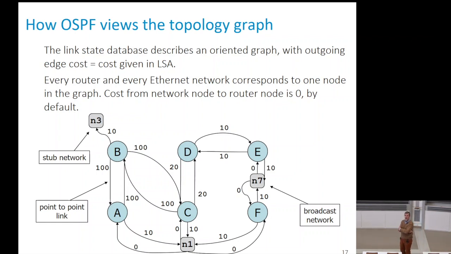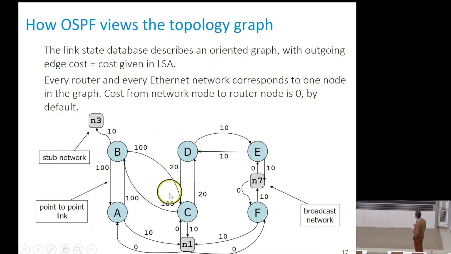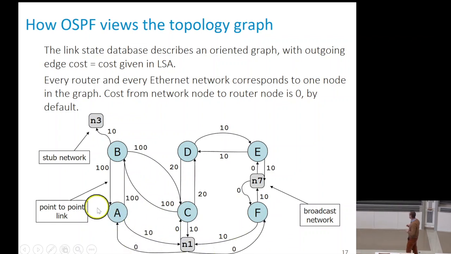So the topology database can be mapped to a graphical representation. This is not done; we don't draw pictures inside a router. But if we do it, this is what we would see for this network. We have a network which is unidirectional with link costs that correspond to the configured values. Similar to what we saw when we discussed the spanning tree of bridges, you typically give small cost to links that you want to be used, so the high bitrate links, and large cost to the links that are either low bitrate, there for backup purposes, or for local service only. So this is what is given here. Perhaps those point-to-point links have a cost of 100, and the shared media links on a fast Ethernet have a cost of 10.